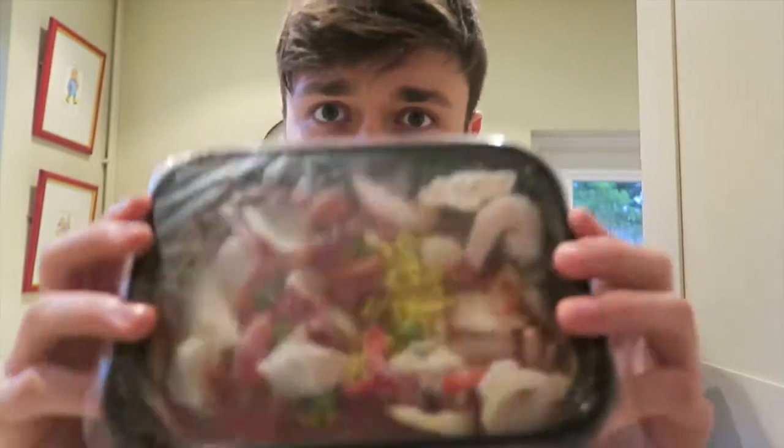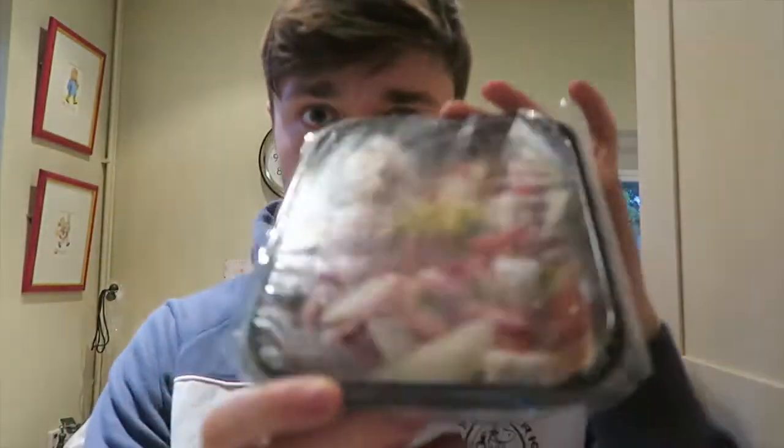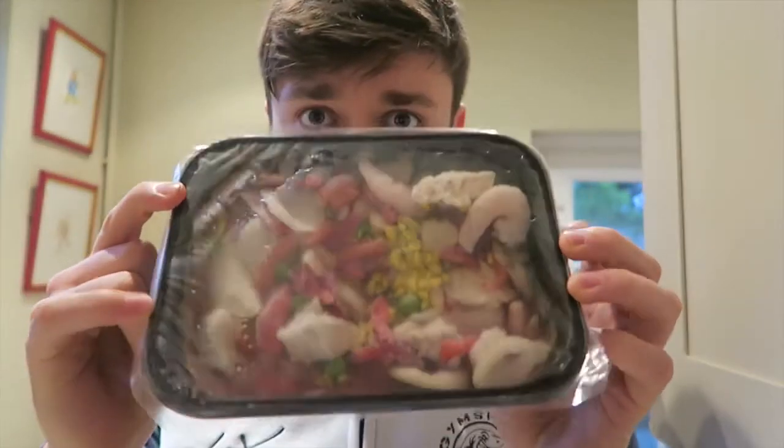9.3 grams of fibre is ridiculous — that's like having a massive bowl of oats. For most of you, that's like a third if not half your daily allowance of fibre, so that's a really good amount in one meal and it's a ready meal. This is what it looks like outside the packet — a really good amount of meat and toppings and it's quite thick as well. For £2 you're getting a great bargain. I'm going to try both tonight and I'll edit this so it merges together with me trying it and I'll give you a review as well.